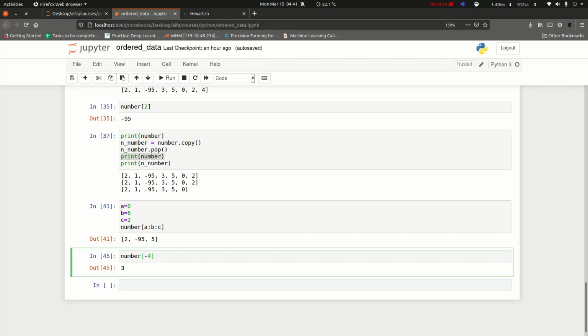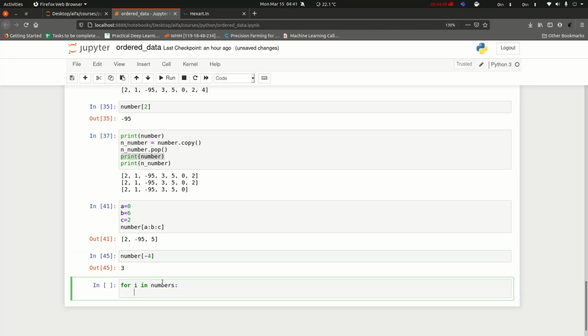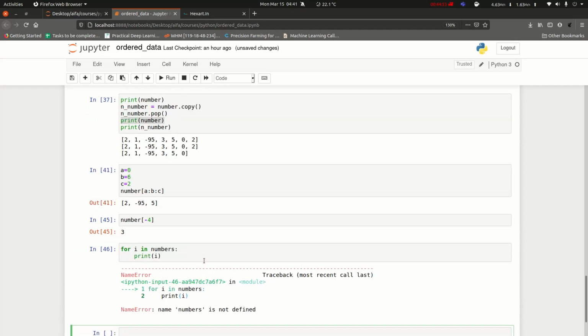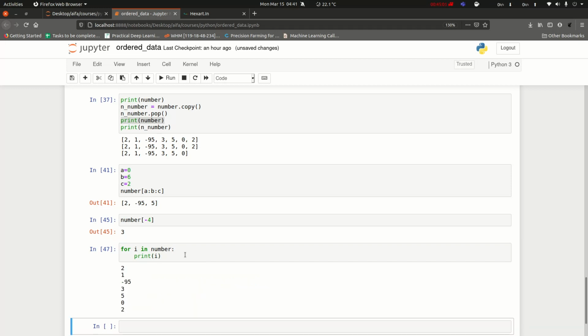Now as you know, the for loop is very good with lists. So if you do for i in numbers, print i, sorry, oh, I put numbers in the above. Let's go for numbers. So we do this, but it also works for slices.